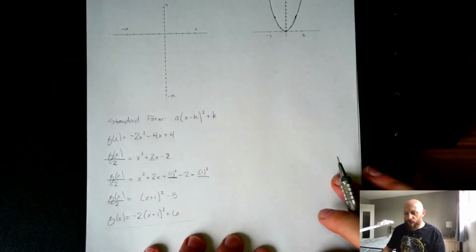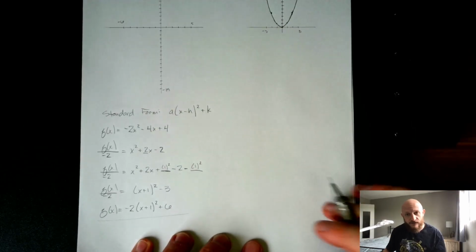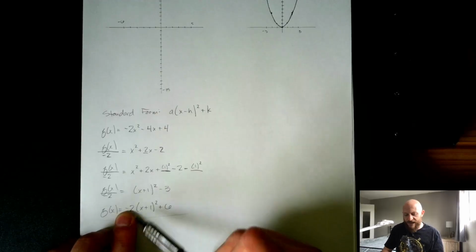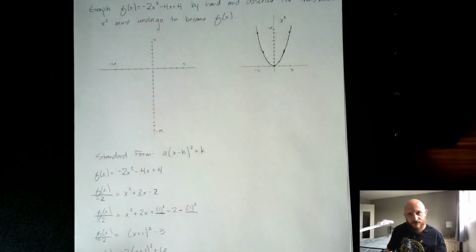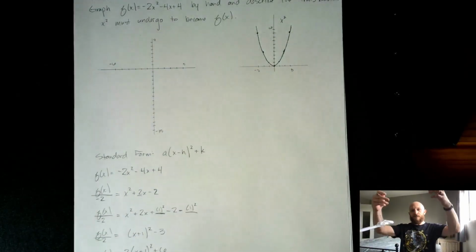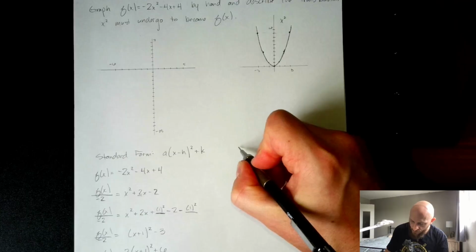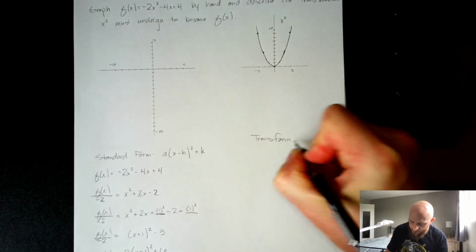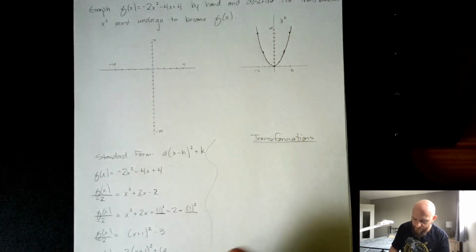So first of all, before we graph this thing out, let's just talk about what transformations are happening. So the very first thing that I would note is that it has this negative out front, which means when you have a negative in front of the whole function, that flips the whole function over the x-axis. So first, as far as transformations go, here's my list of transformations.